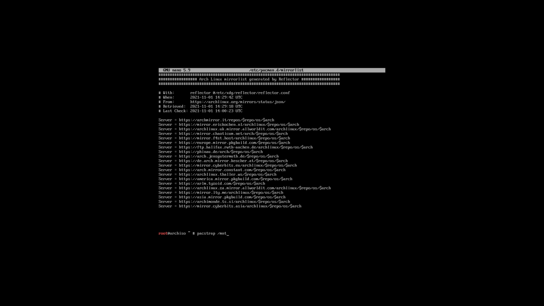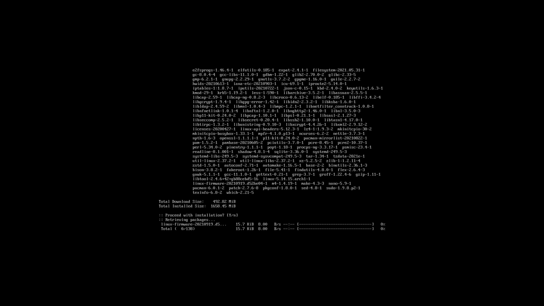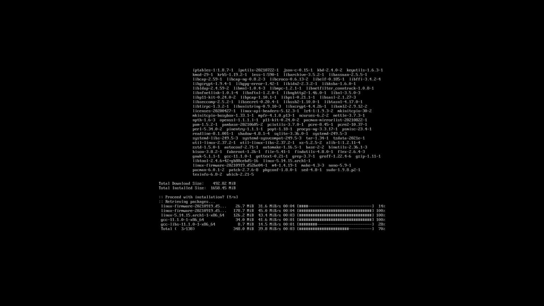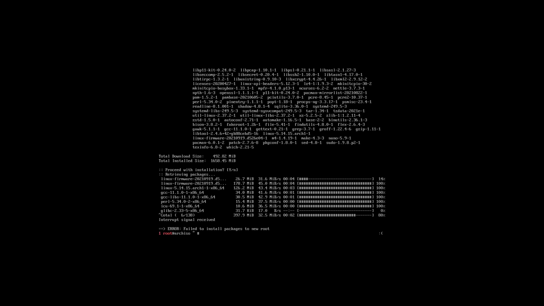Let's get stuff inside the mount. So the MNT, base and base-devel, because we're gonna need it anyway later on. The Linux kernel please, Linux firmware, thank you, and nano. And let's see at the speed up. Oh, that's cool. No, that's not cool. Why am I saying that's not cool? Control C.